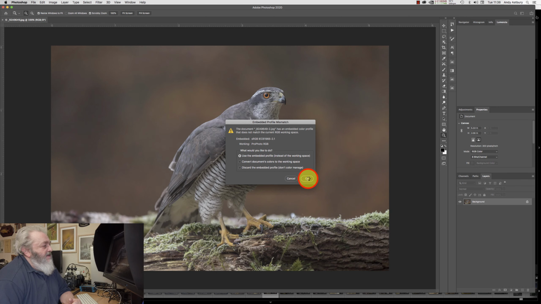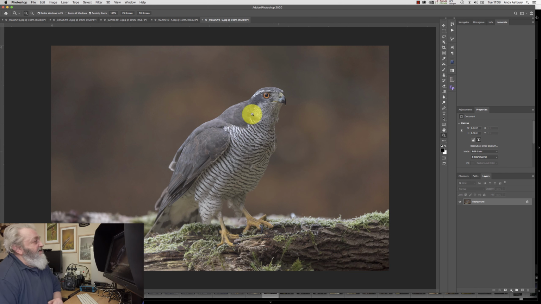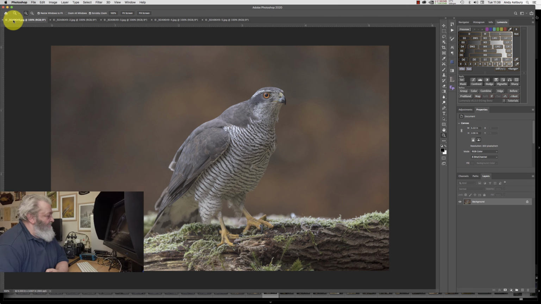Use embedded profile, use embedded profile, use embedded profile. Yes, yes, yes. Right. And so if I come to our 300 pixels per inch one, we can see that the resolution down here in the bottom left hand corner is 300 pixels per inch, and the physical size is 5.3 inches by 3.5 inches.